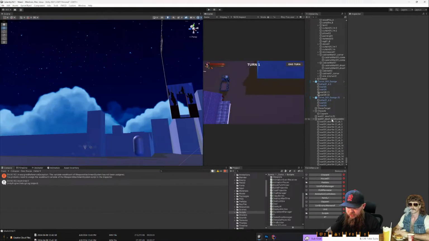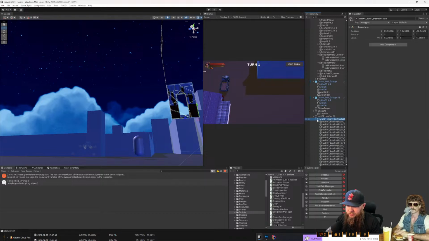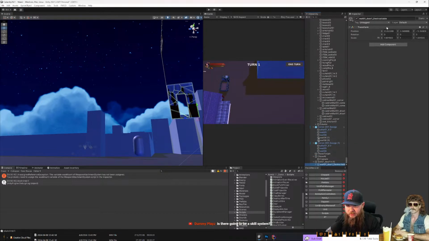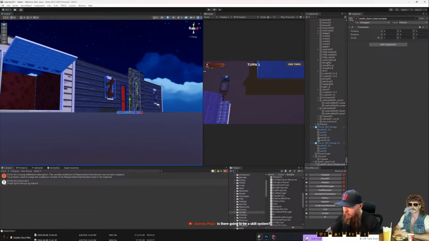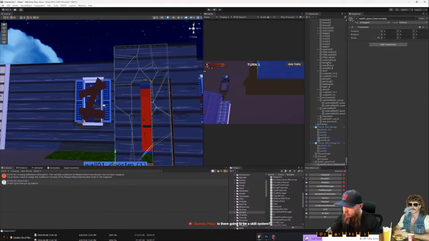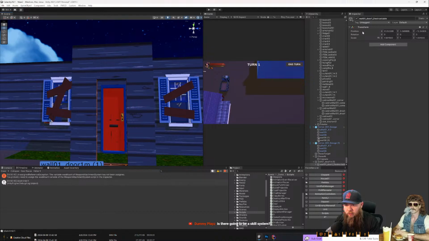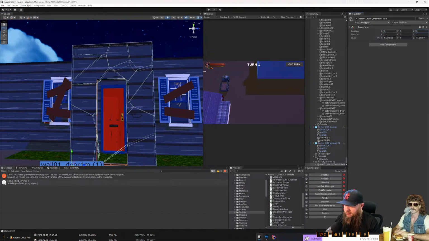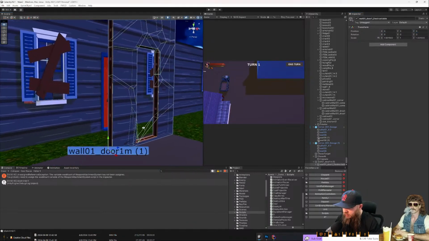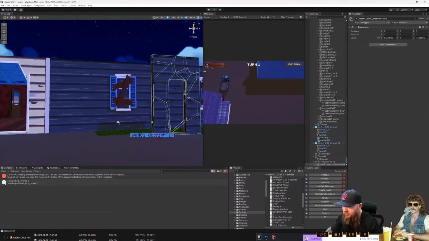So I'm going to take the destructible door, put it inside the non-destructible door. I'm going to reset its position, and now see it's part... well, shit. I'm going to zero out its position, not the scale. There we go. Now the destructible's lined up with the non-destructible.